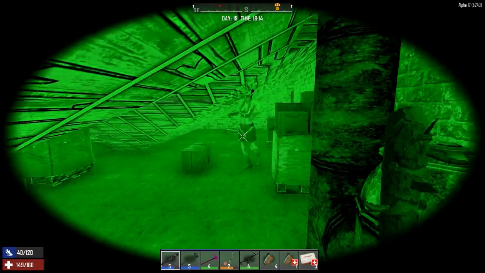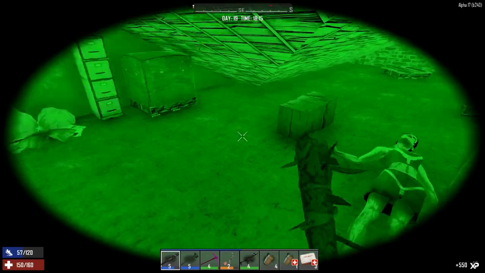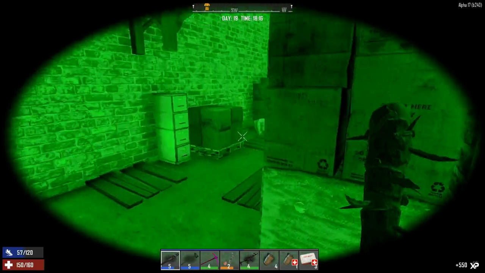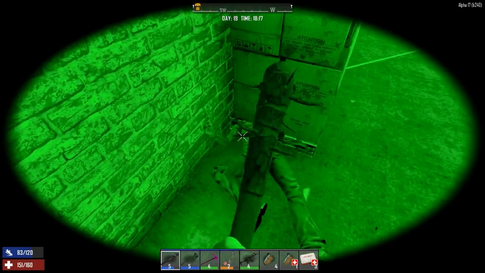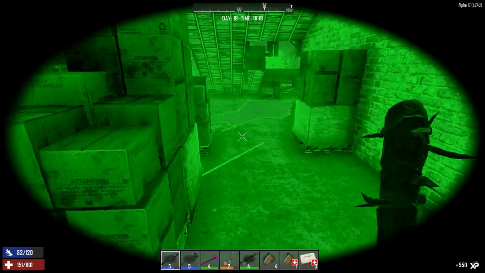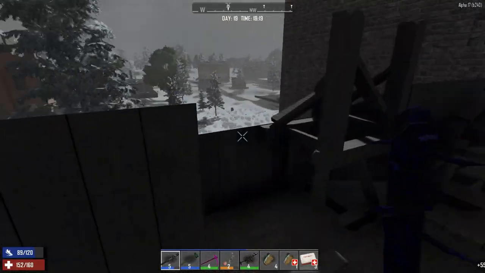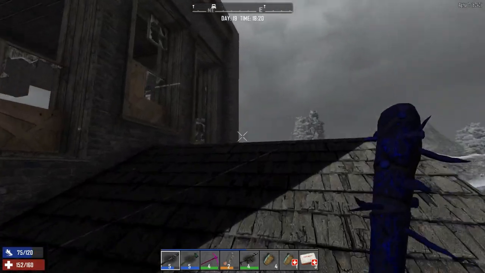So there is a lady just here, which I can get straight away. Right, so we might end up finding some radiated ones pretty soon, but we'll see. Let's keep moving through. There's this guy who is just a normal one. So as long as they're not feral, we're good. All right, and this is to the roof. So this is where the good loot is. Let's go and see what we can find.